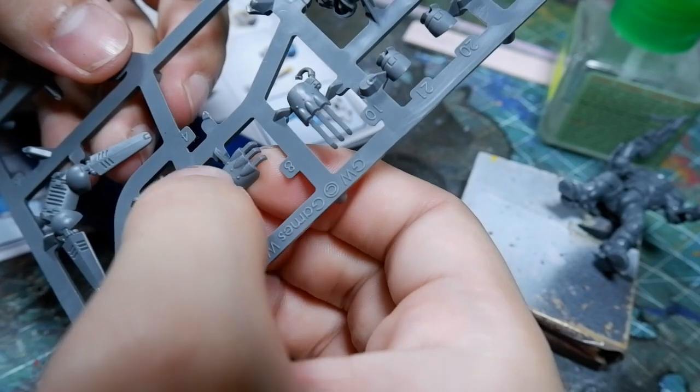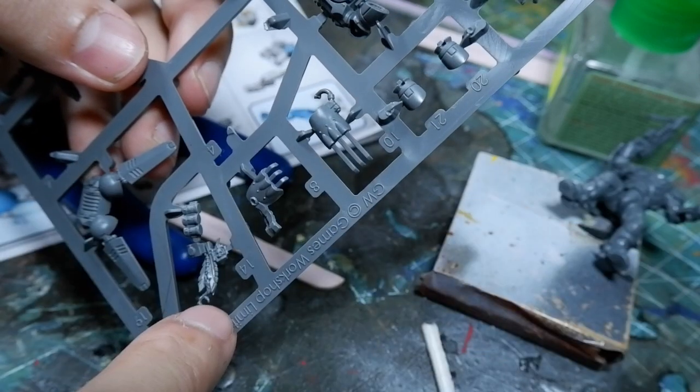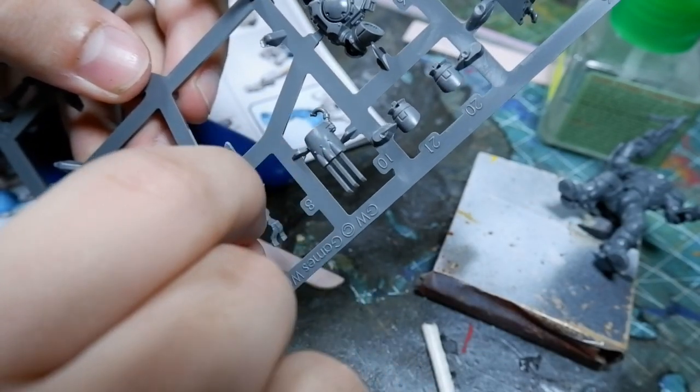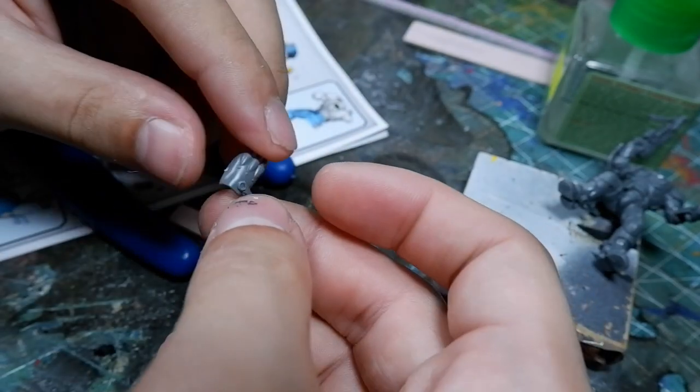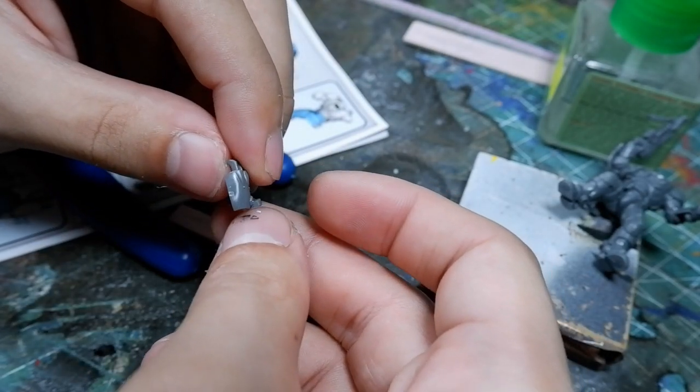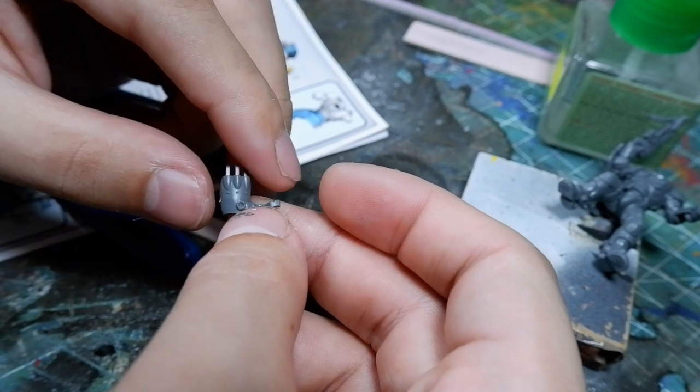At the same time, relying on the sharpness of my good pliers, whenever I can I just bend off or snap off some of the parts from the sprue that are easily removable. Be wary — this technique is not to be used on all parts, as you could end up damaging the parts you actually need.